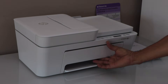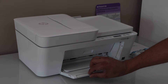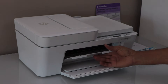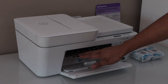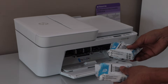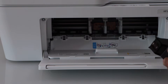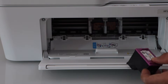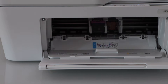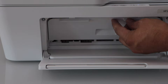Now open the front door — just pull it outside. This is also a paper output tray, so you can hold the paper and pull this door out. Wait for the chamber to move and come into the middle, then remove the ink cartridges from the plastic packaging. Once you remove the ink cartridges, remove all the seals. Now place the cartridge here and push it with your finger. Hold the printer with the other hand and then close the ink chamber.